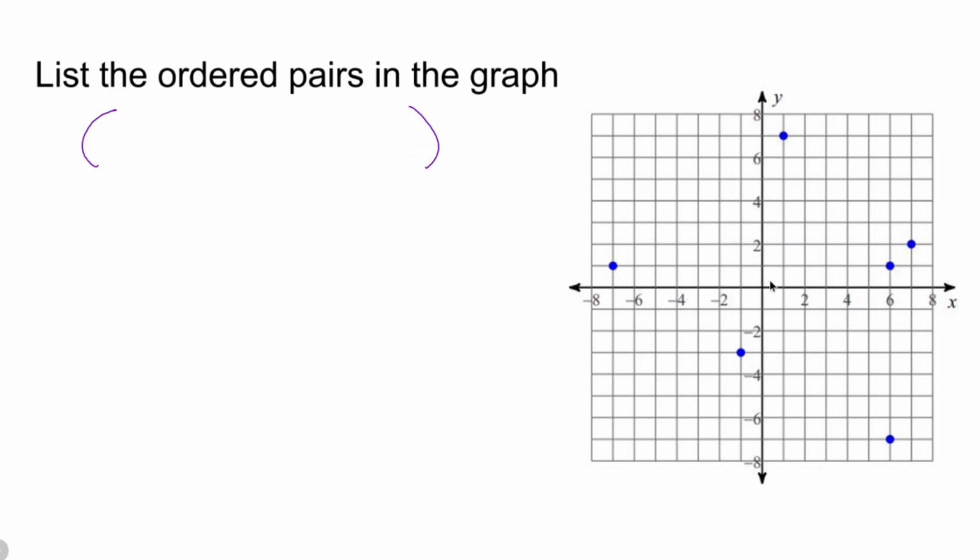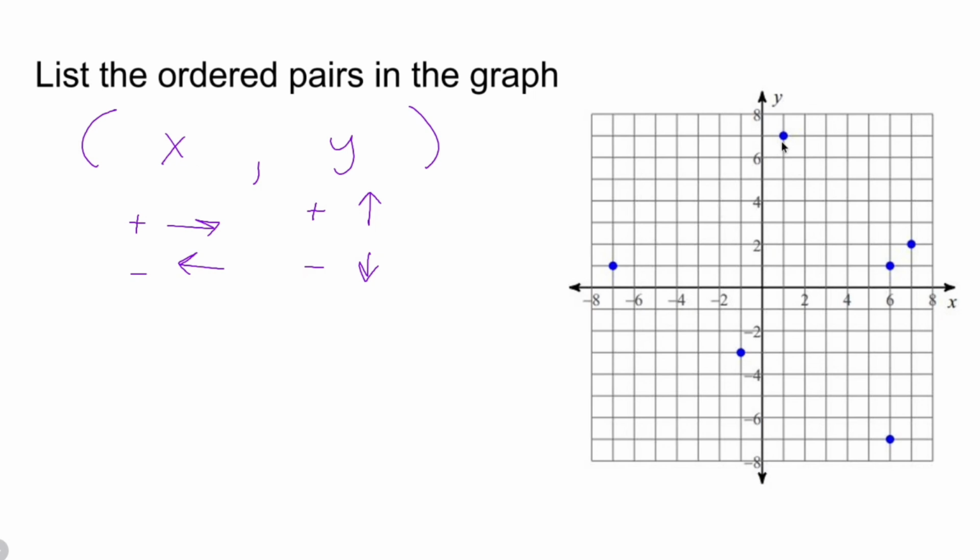You're going to start at 0, 0. And if at any point my x value has me moving to the right, it is a positive x value. If I move to the left to get there, that is a negative x value. If I have to move up to get to my point, that is a y value. And in this case, a positive y value is when I move up. And if I have to move down to get there, it is a negative y value.